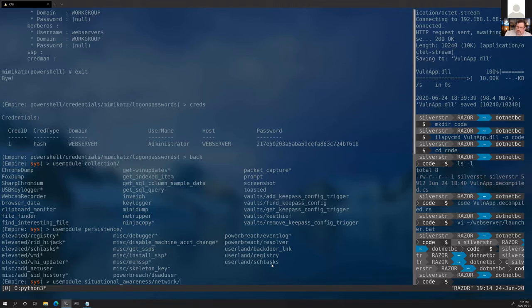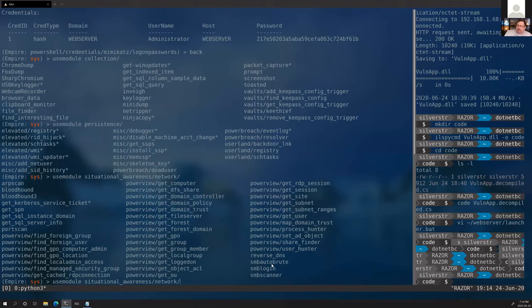Well, this is where we start using things like the situational awareness modules, and we look for the network modules. And what that does is it gives us the power to do things like, if this happens to have been domain joined, it would allow us to query the domain controller and find all the other hosts that are accessible in the forest. We can actually scan for shares and look for user accounts and find other computers, and then allow us to pivot, and then we start over.